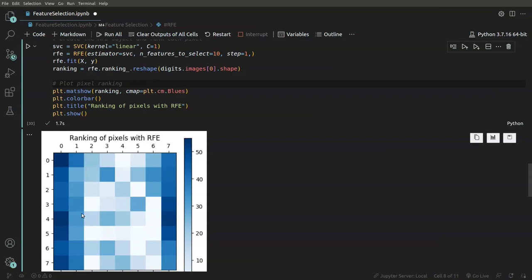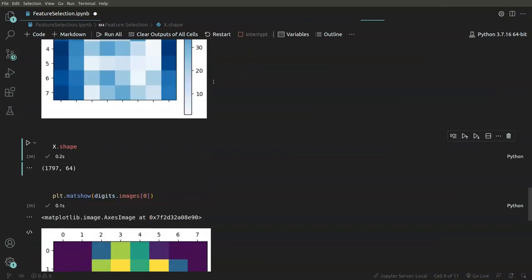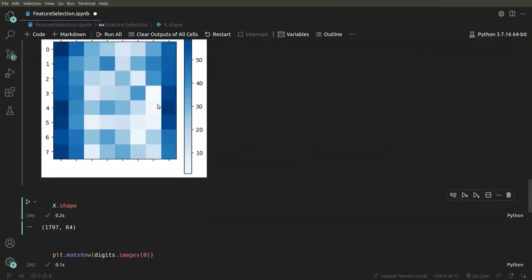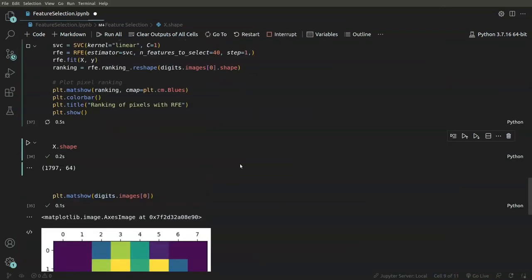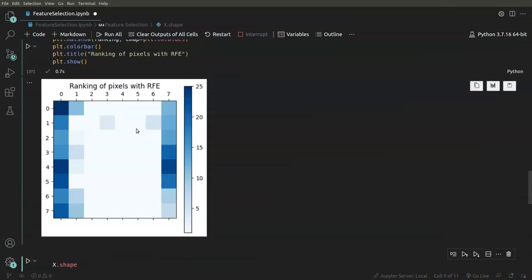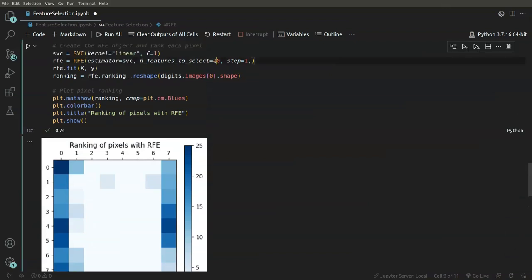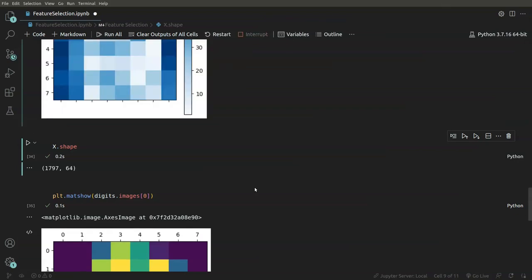Here we are selecting the number of features to select as 10. Okay, we give it as 1. It's still running. If you want to select around 40 features, then we'll see that the majority of the pixels which represent 0 turn into a value of 1, rank 1. So we'll keep it as 1 and we'll select those features alone. It will select only one feature in that case.